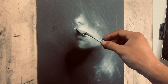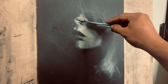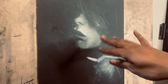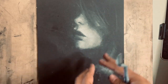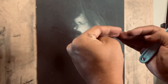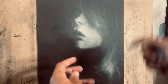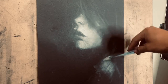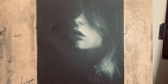There we go — that's exactly how I make a white chalk on black paper drawing, or a heightened drawing, you could call it. Usually a heightened drawing is something like tan paper where you work with black charcoal — instead of using the tan paper as the lightest part, you add white chalk so that the paper becomes a mid-tone. You go below that with the dark charcoal and above that with the white chalk. This is a little different than that — it's just white. Controlling those gradients and values.